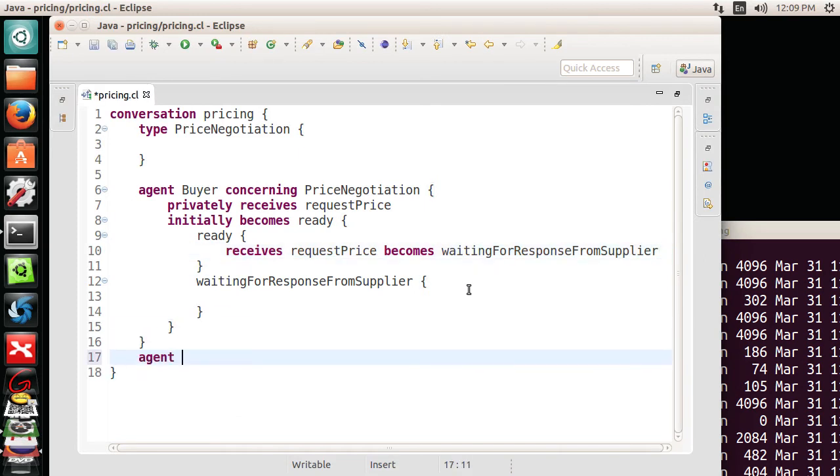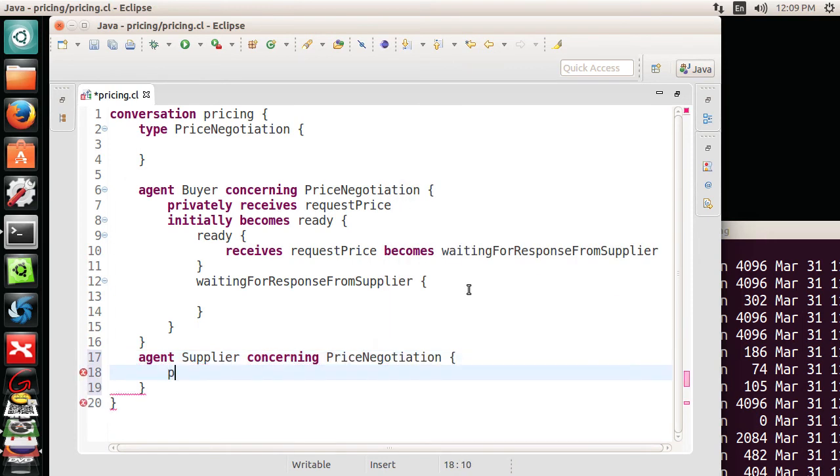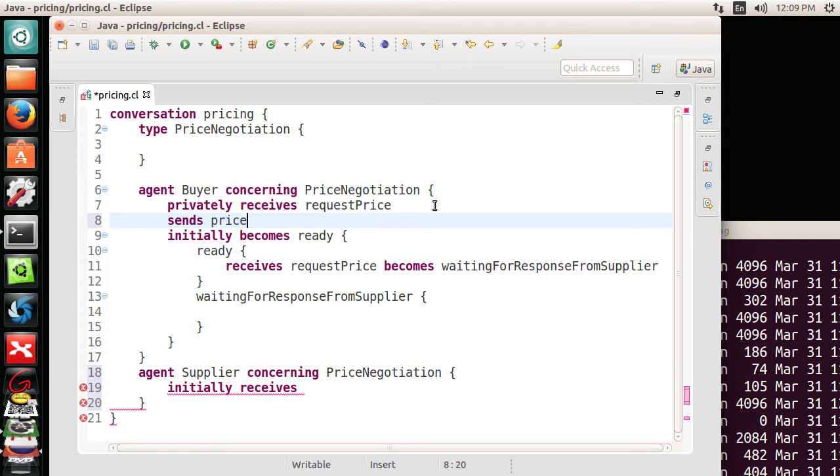This time I'm going to create the supplier, which is concerned with the same price negotiation. When I'm defining the state model for the supplier, I realize that the supplier role really only comes into play when the buyer sends out the price request. So what we have to do is add a few things.